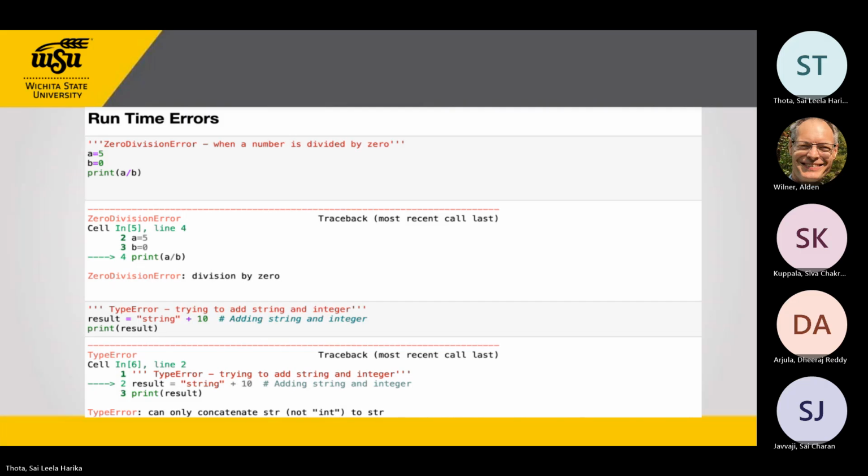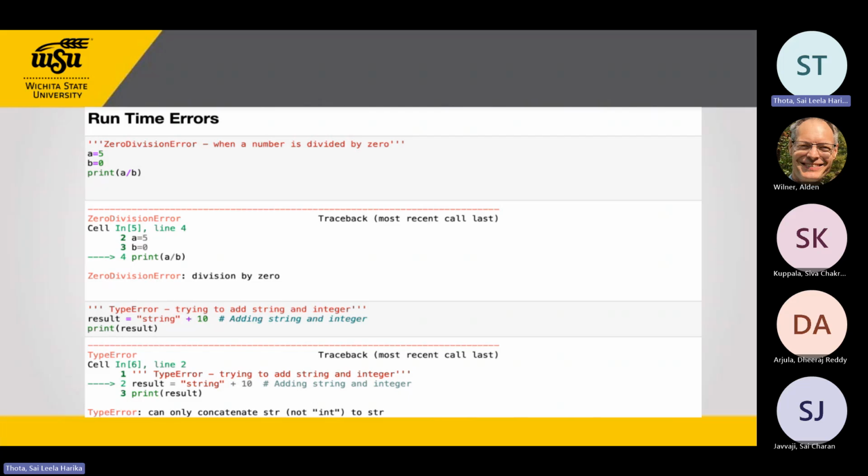Okay. So now we will see some Jupyter examples showing all types of errors. If you observe runtime errors, as I explained before, a equal to 5, b equal to 0, and we are trying to print a by b, Python will give you an error, which is zero division error. And next, another type of error is type error. So just listen to these types of errors and understand. You need not memorize anything because in the exams there won't be any coding part.